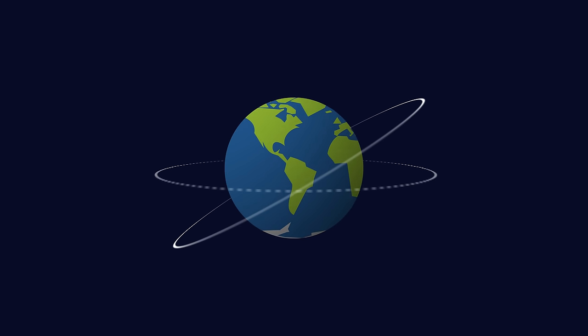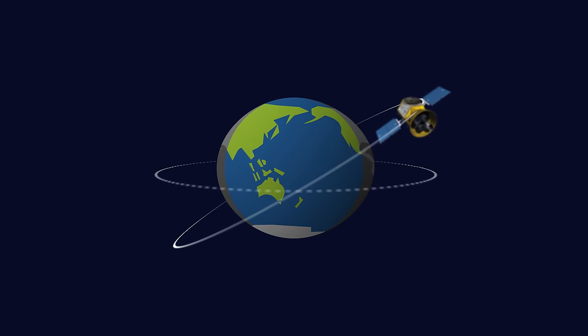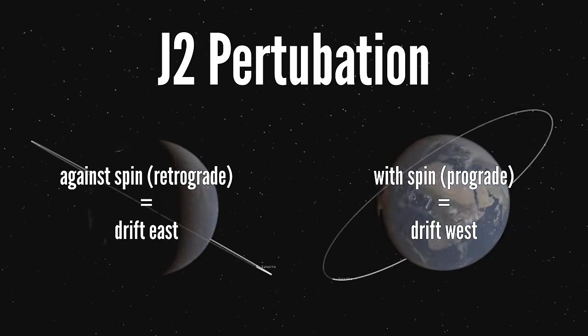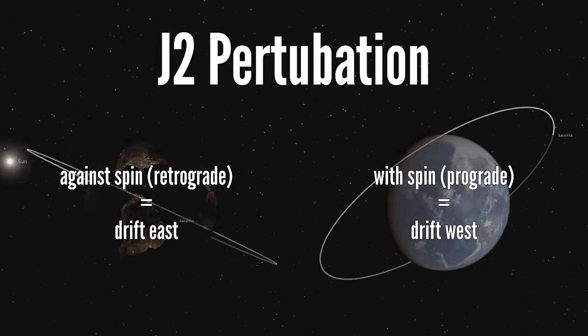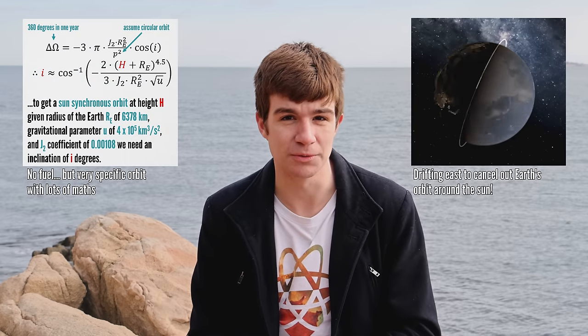To understand sun-synchronous orbit, we need a bit more astrodynamics. The Earth is not quite a perfect sphere — because it spins, this gives it a bulge at the equator, making gravity a little wonky. Above the equator, this extra gravity pulls the spacecraft down; below, back up. That makes its orbit drift east or west, depending on the direction of its orbit relative to Earth's spin. We call this the J2 perturbation. By using this perturbation to our advantage, the satellite appears to move across the sky at the same rate as the Sun, making it revisit the same point on Earth's surface at the same time each day. That's brilliant and doesn't require any extra fuel. A-tier.